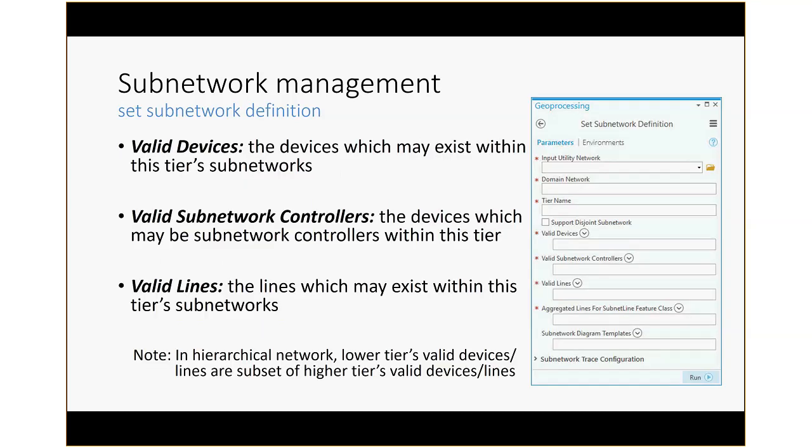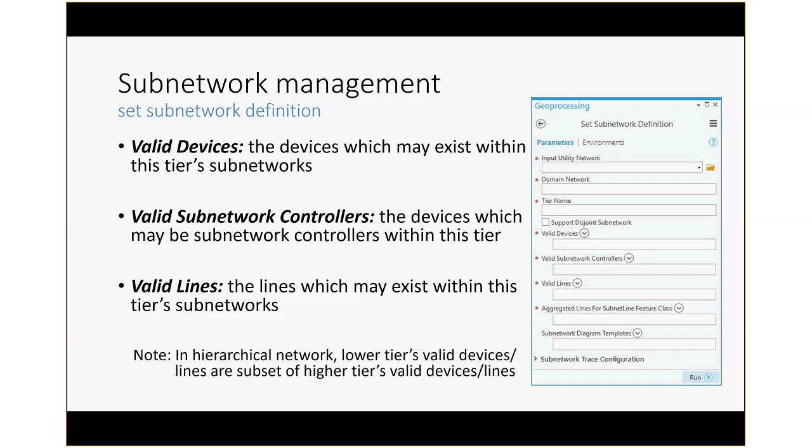Talked about the valid devices, controllers, and lines. These are all properties that you set. Now, one of the things that's very important, I'll say this now before I forget, is that, of course, you may deploy the model in June, be in production for several months, and then maybe discover you're missing a different type of device that you want to model in your system.